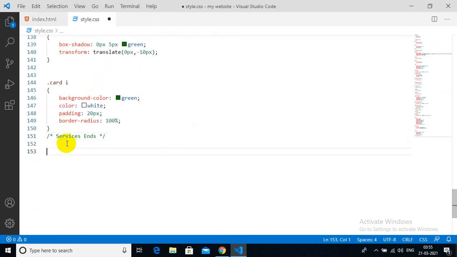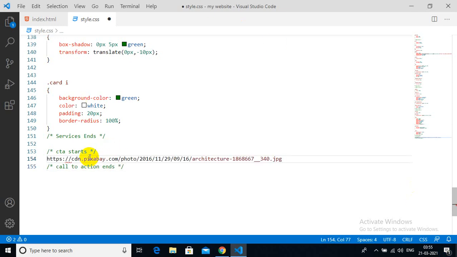Here also let me add the comment: call to action starts, call to action ends. Same thing you can do.